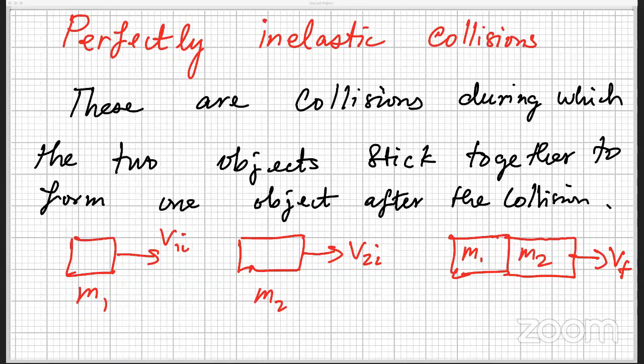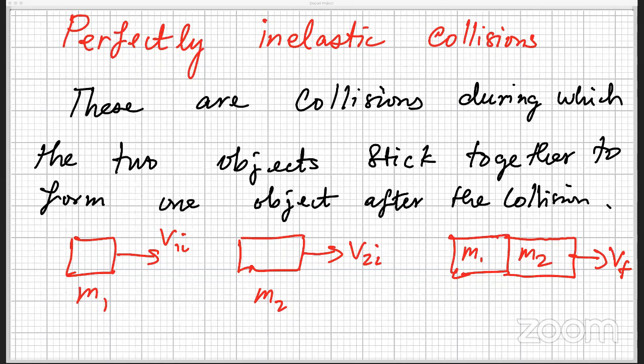Now, a simple example would be in a football game, the defensive player tackling the running back and wrestling them to the ground. So before the collision, the running back is running in one direction with the ball, the defensive back is running in probably the opposite direction, chasing the running back. And when the defensive player tackles and holds onto the running back or the quarterback and gives them a sack, that corresponds to M1 and M2 becoming one object. Because at the instant when the defensive player tackles the player with the ball and holds onto them, it's like two objects becoming one.